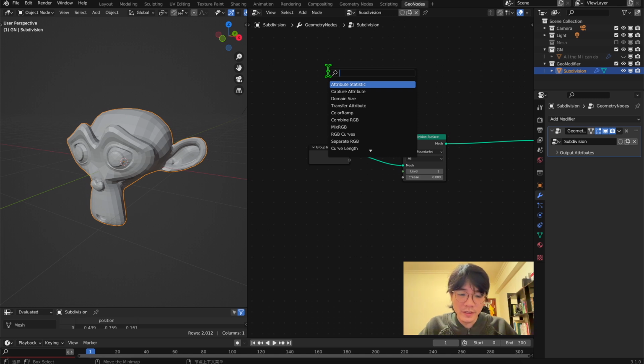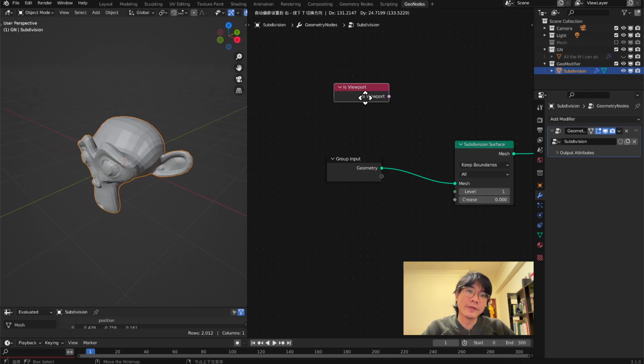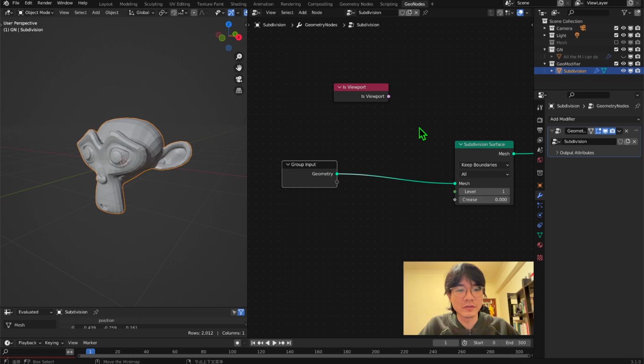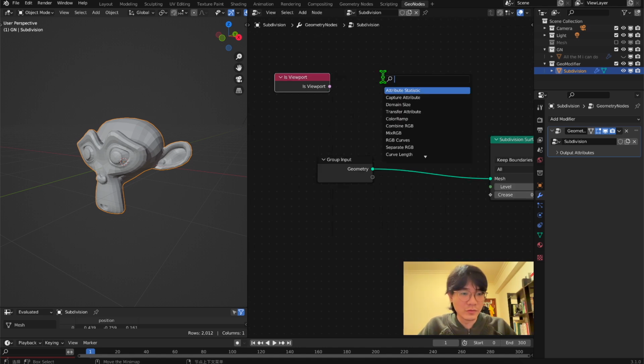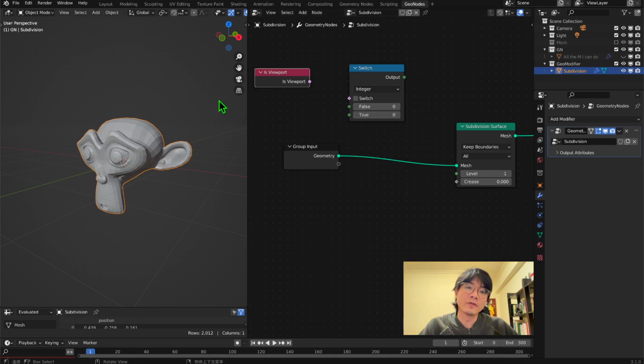It's called Is Viewport. This node basically tells you whether it is viewport mode instead of rendering. So it just tells you whether you are rendering or not. You can use that to switch, and set this to integer. So the viewport mode will be 1, will be true. So true is 0, and false will be rendering.